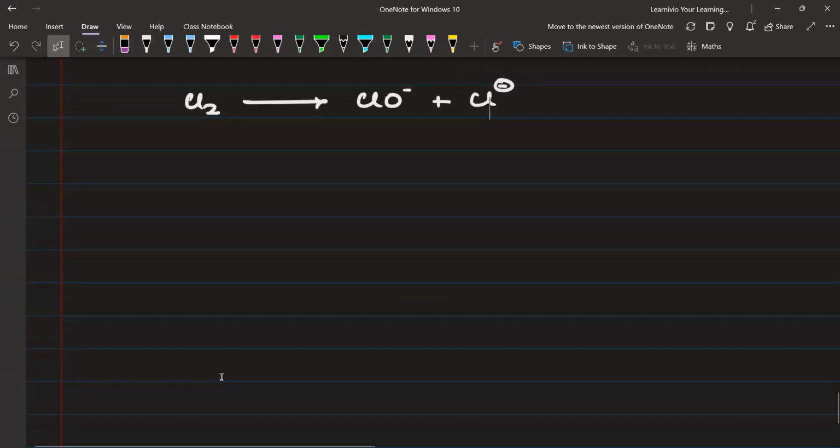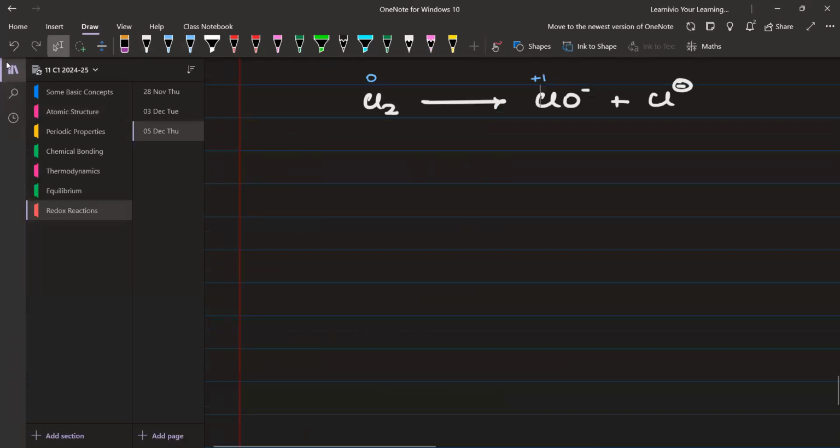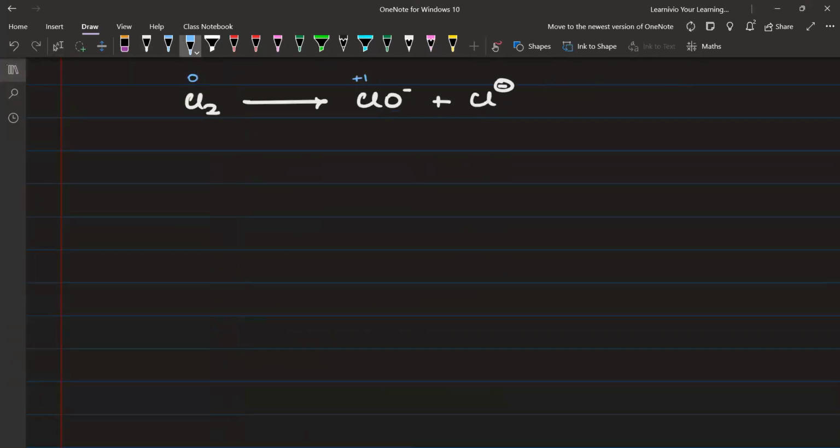Whenever you have disproportionation reaction, अच्छा कैसे पता चलेगा disproportionation है? The chlorine here it is in 0 oxidation state. The chlorine here it is in what oxidation state? +1 है ना. ClO negative हम लोगों ने पहले किया हुआ भाई, अगर आप लोग याद नहीं देखो. Can you see ClO negative? देखिए OCl negative +1 oxidation state. ठीक है. तो प्लीज रिवाइज दिस. तुरंत तुरंत किया था हम लोगों ने, बहुत जल्दी कर रहे थे आप लोग. I don't know how you forgot. Here it is -1. Fine. So chlorine is undergoing oxidation as well as reduction.